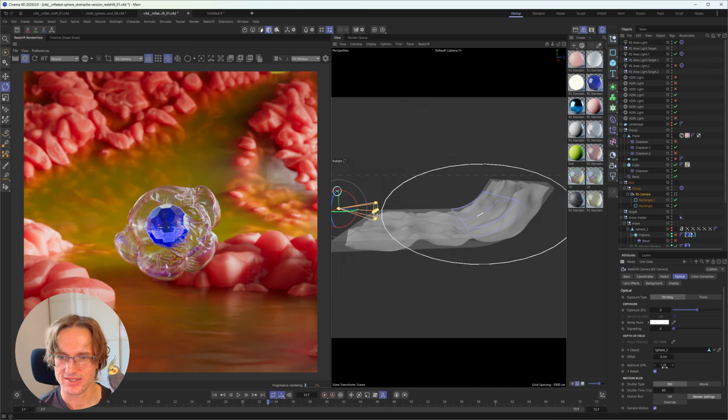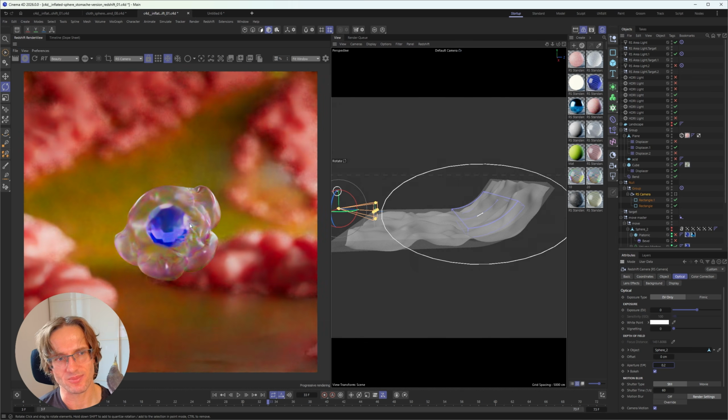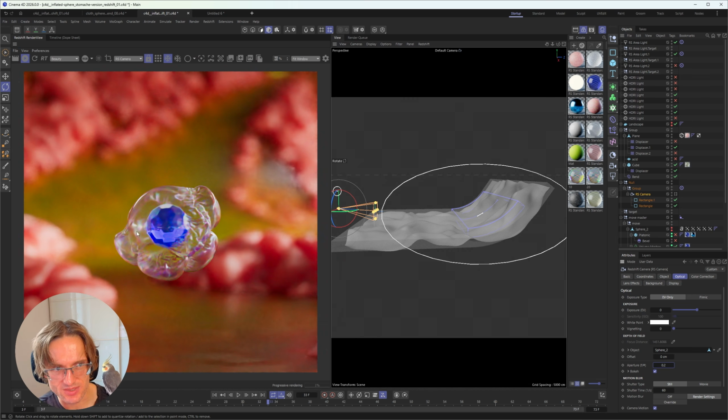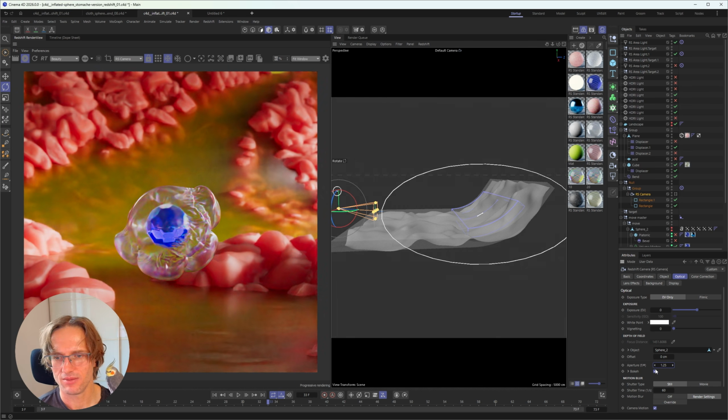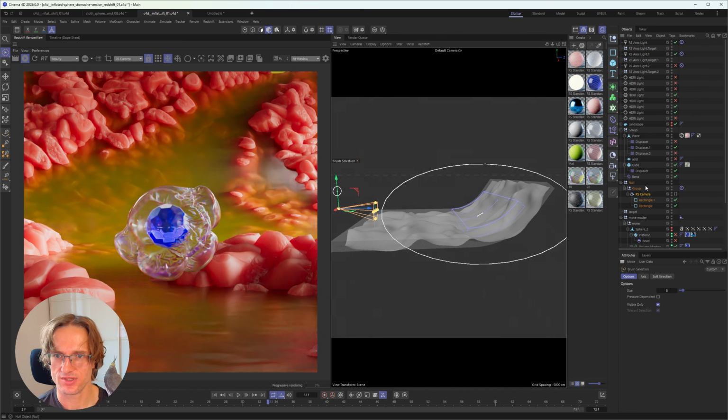I mean, you can see that this one has a subtle aperture. If we put this one to 0.5, now you can see that this one is getting stronger. Sometimes you want something like this, where your hero shot is really in focus. But for my final shot, I went with something like this one. For now, we just want to get rid of this because we want to see the full scene when I break this one down for you.